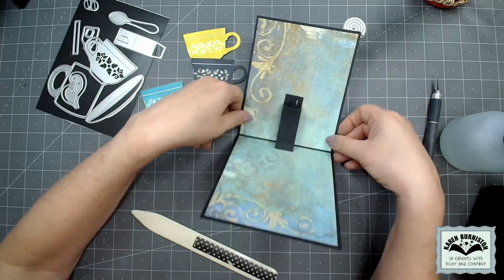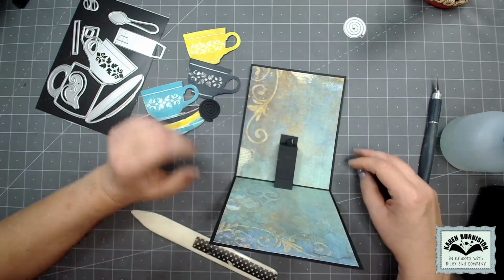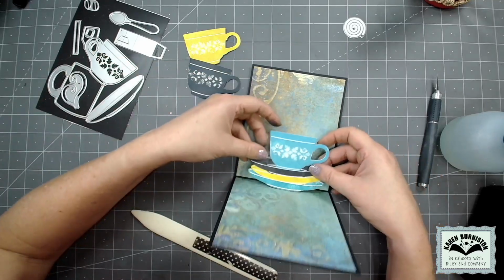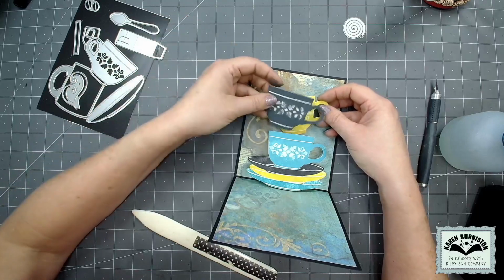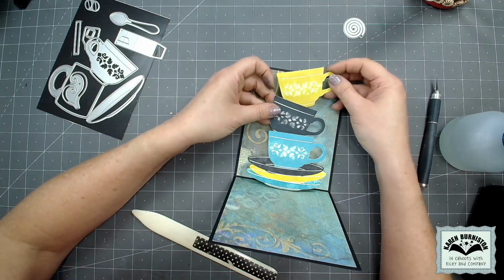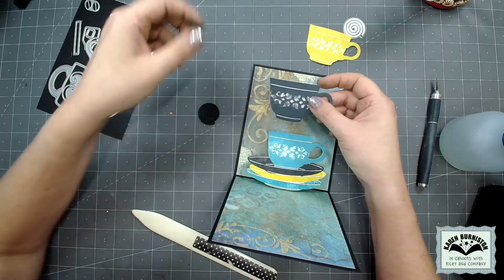So my tall platform is going to hold my first two teacups. So the one that's sitting on the saucers is going to go on the front face of that pop-up. And then the little motion platform will hold my second teacup. So I just have to figure out which color I want in the center. And I think I'm going to do it like this. So the black one's going to be my center teacup.